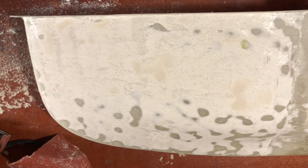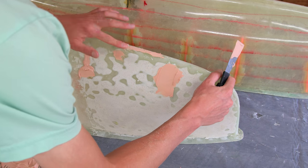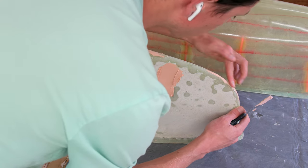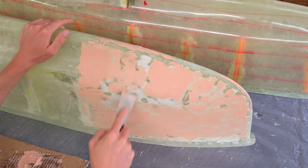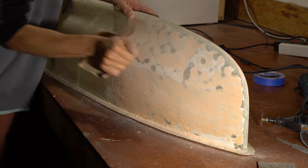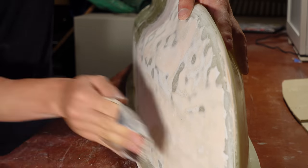It took a while, but I eventually got it fairly flat, but it was still not super smooth, so I used some proper filler epoxy that I probably should have just used in the first place. Ended up putting that on there to smooth out any remaining ridges and gaps, and then I sanded that down nice and flat and smooth. Boy, oh boy, that was a lot of work.